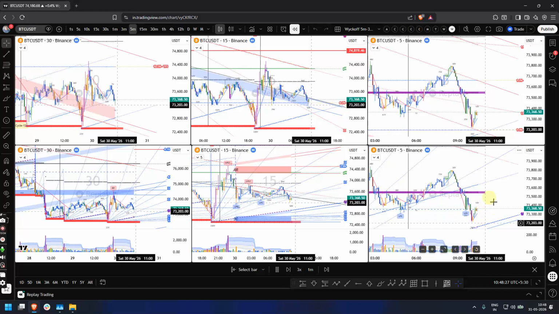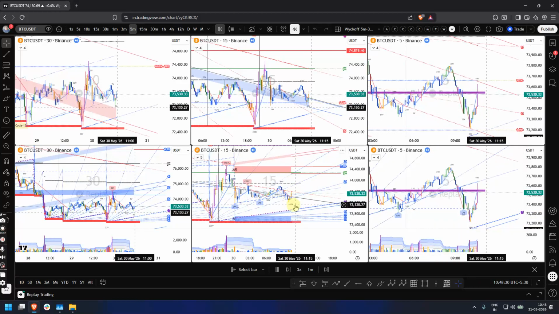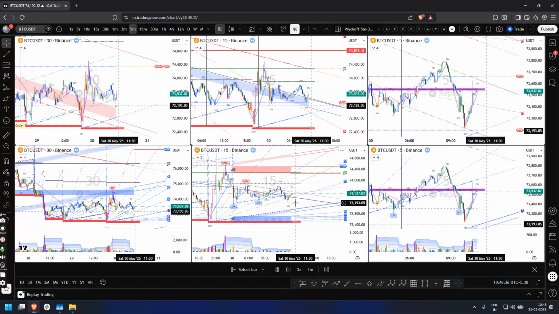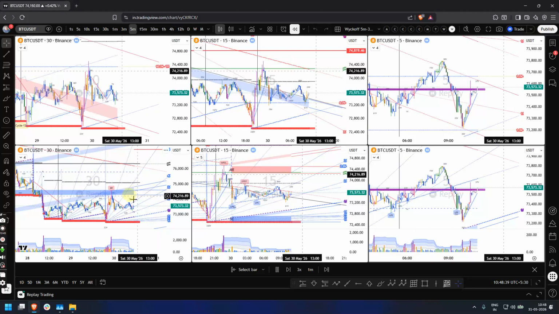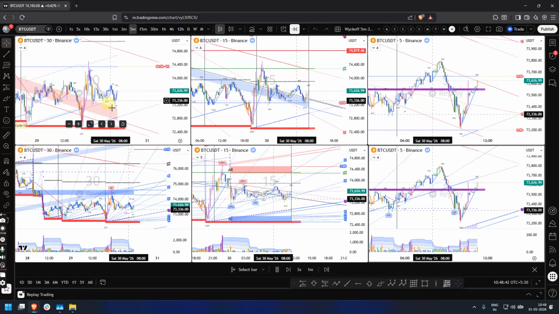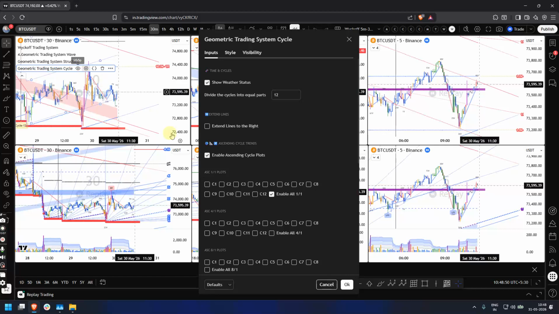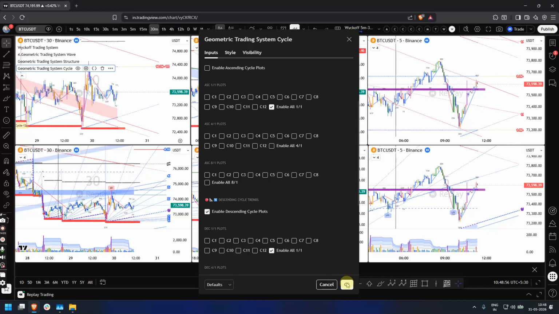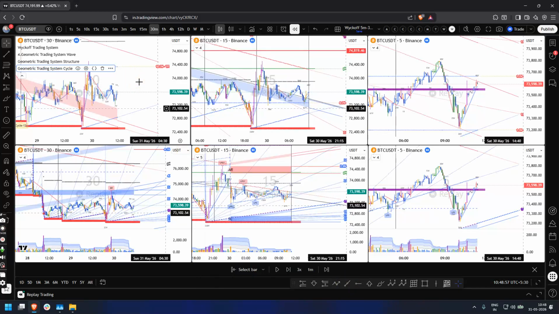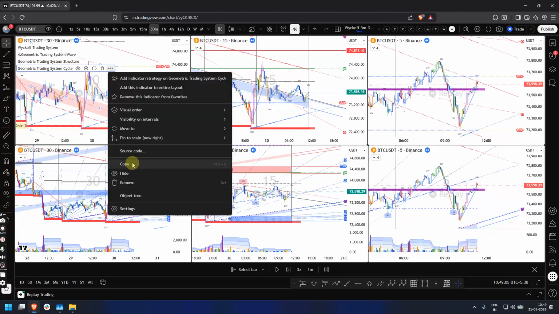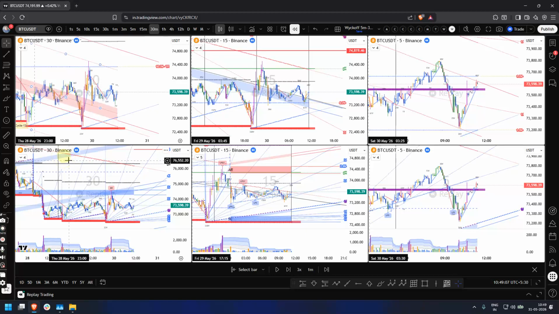So as soon as it gives me entry on the ascending trend line, I'll be taking the trade in 5 minutes, 15 minutes, 30 minutes. And let me just extend this time forward. There is another descending trend line there. What's that, a distribution structure? Then I'll have an ascending trend line here.